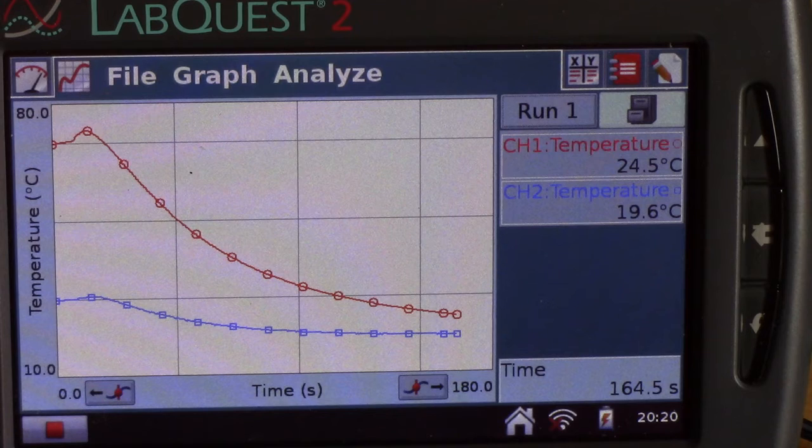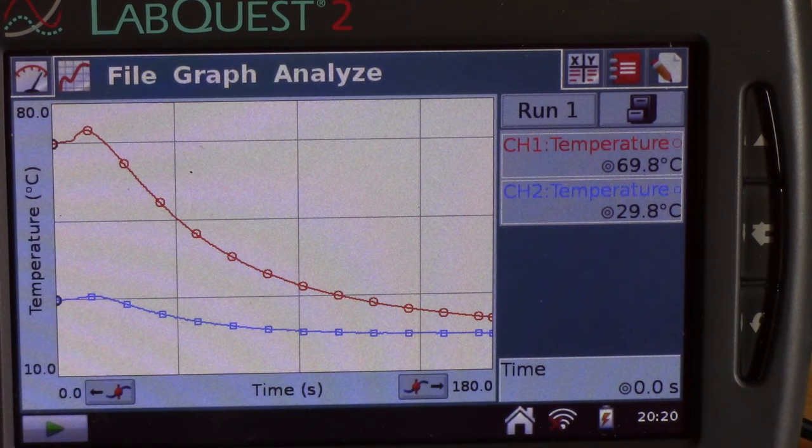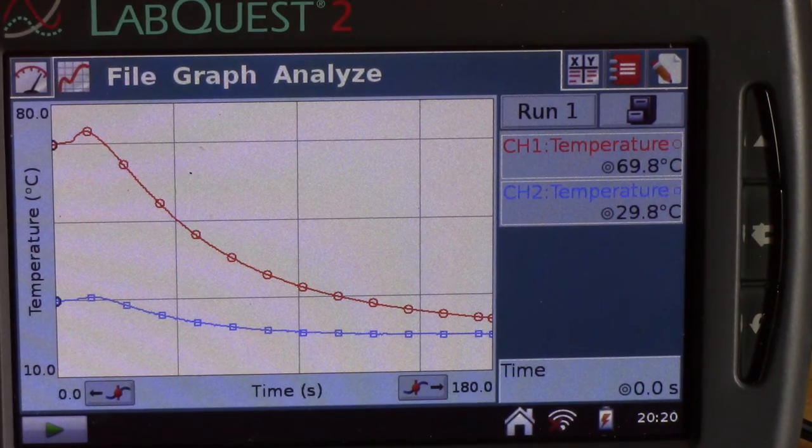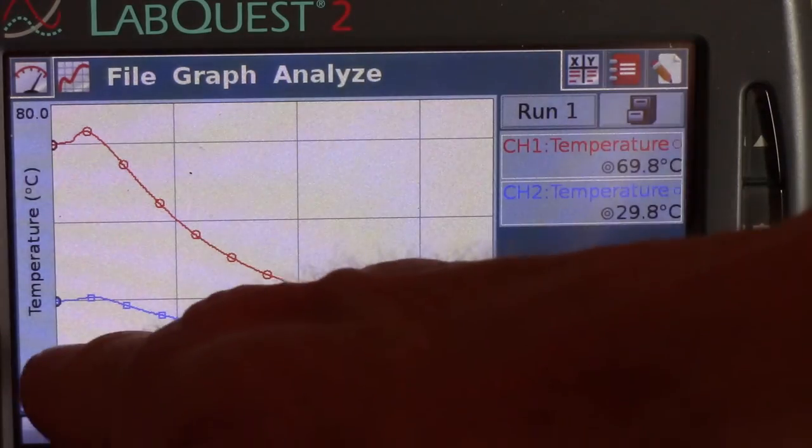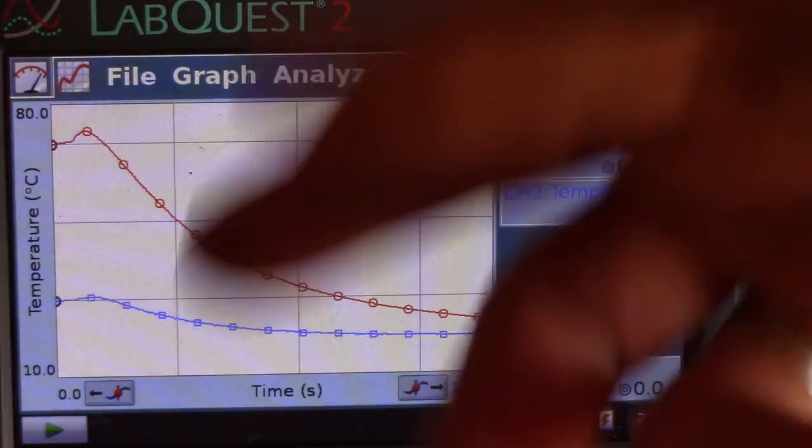That's pretty neat though. So I guess the initial answer is that the hot water cools more quickly than the cool water, but it's still an open question, like I said, as to which takes more energy out of the air. And there we're at the end of our run. At the end of the run, they ended up close to the same, but not quite the same. The hot was still hotter. But I think you can pretty clearly see that the high temperature water cooled down more quickly. It has a steeper slope than the cool water, but both were evaporating.